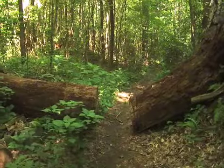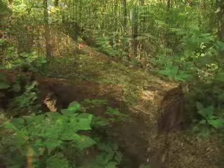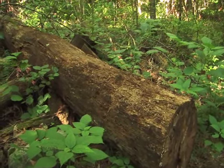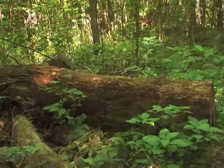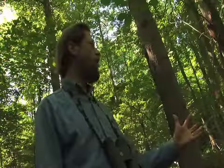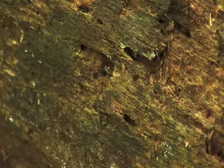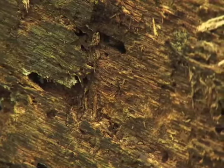This fallen tree, which is now a log on the forest floor, represents an important concept in looking at forest habitat and managing it. Here at Bear Run Nature Reserve, we recognize this fallen tree as being an important component of the forest. We don't look at it as a fallen tree so much as part of the natural cycles that take place in nature. As it rots away, it maintains moisture and provides cover for many different types of wildlife. There is a whole host of small wildlife — millipedes, centipedes — that will break this log down and have it become part of the soil.